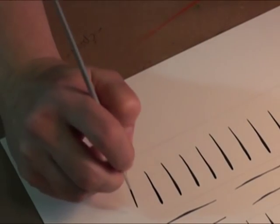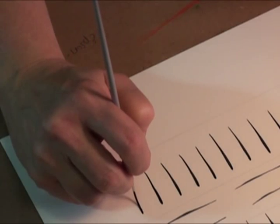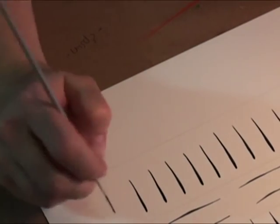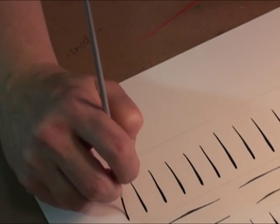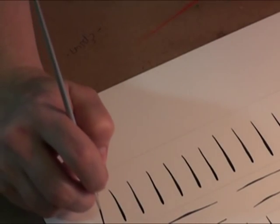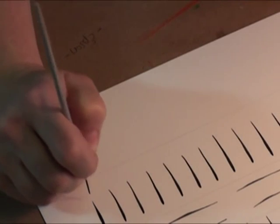It doesn't take but a few minutes and you will watch yourself. You will be such a confident painter by the time you are done just doing these exercises for a few days even. Press, lifting, up. Don't do it in a speed race. You don't want to slap it down there and lift it up.